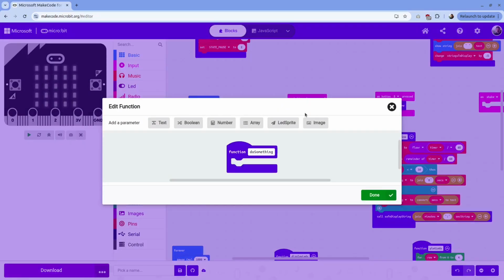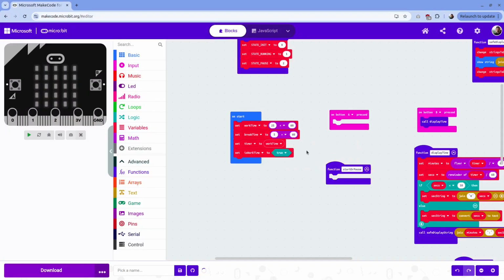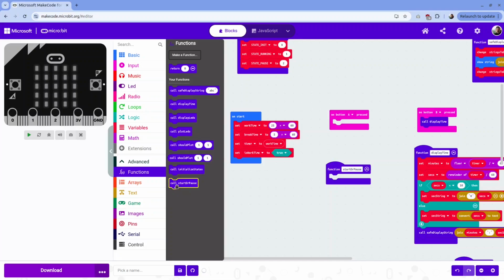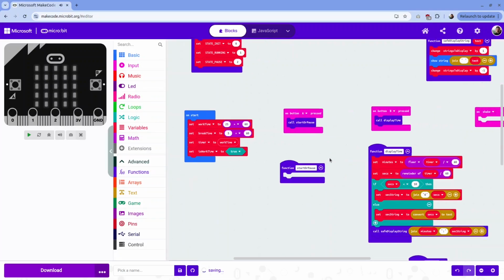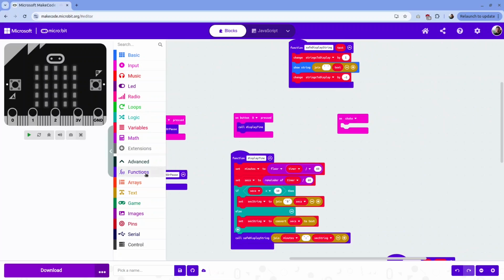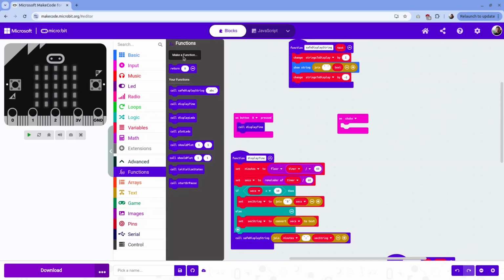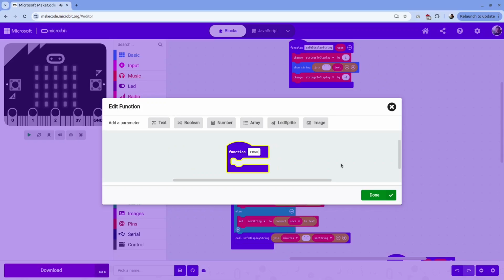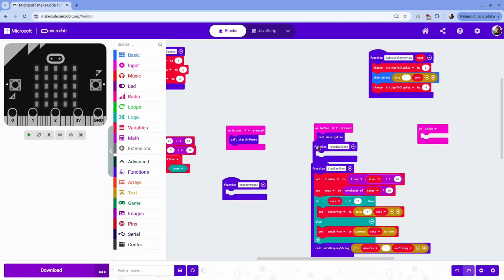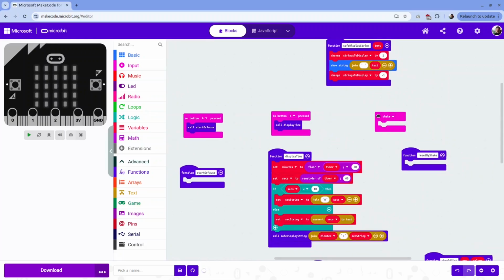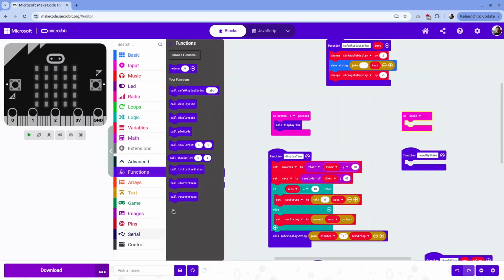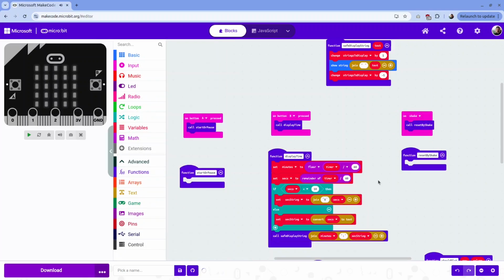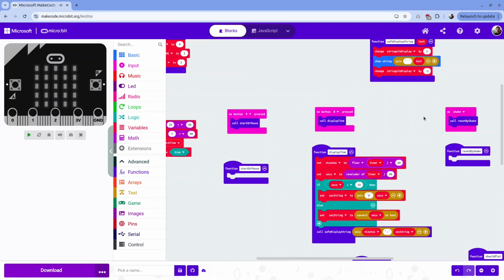I will create a new function, and this one will be named start or pause, because this is what we are going to do on button A, and we need to call this function on button A press. And on shake we are going to create the function reset by shake. Let's move this over here, and also let's call reset by shake in this input here.